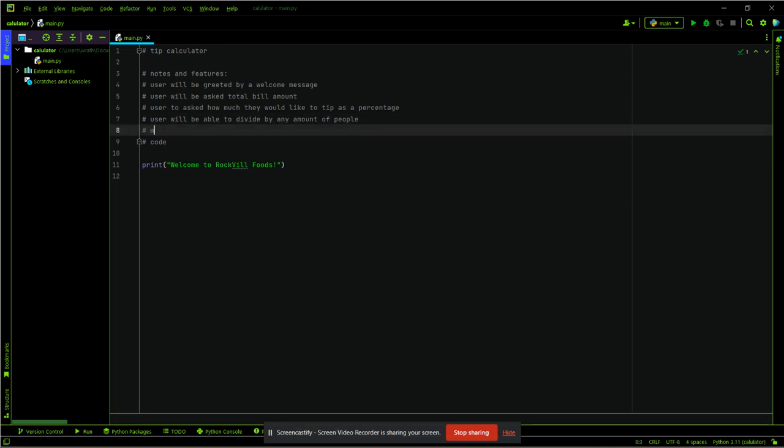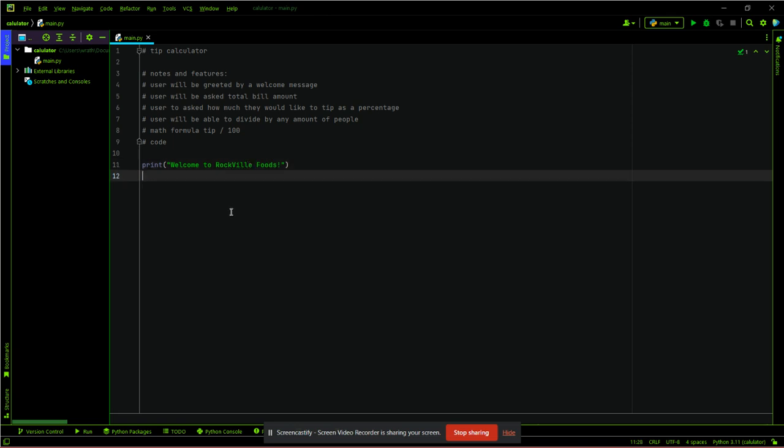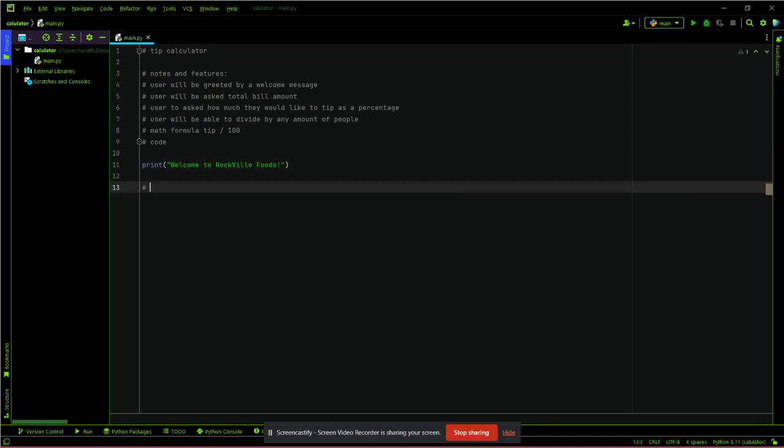So we're going to be doing that, and that'll be the main one. So the user will be asked the total bill amount. We're going to create a variable called bill and convert it into a float.